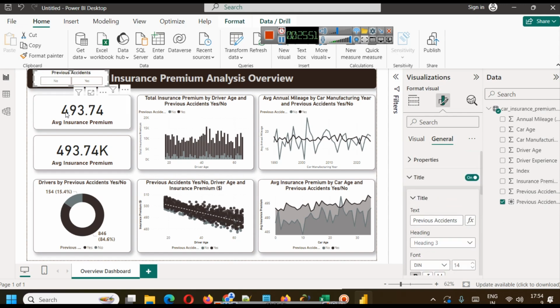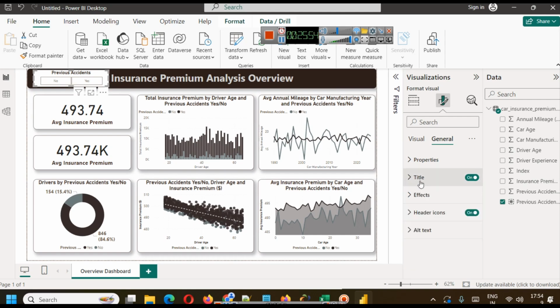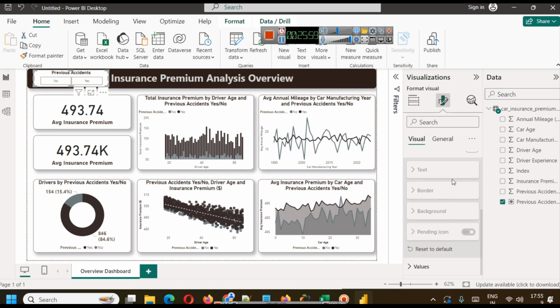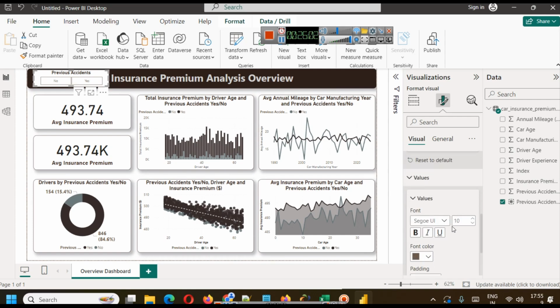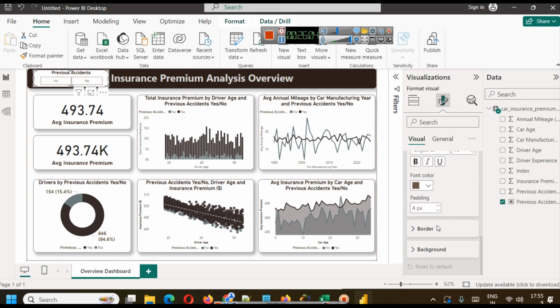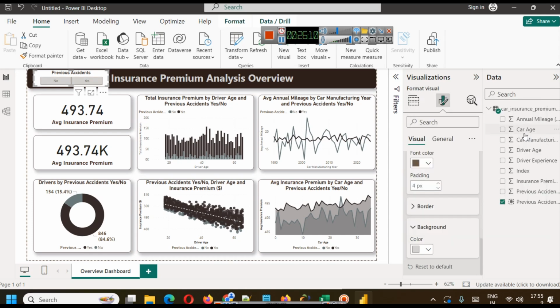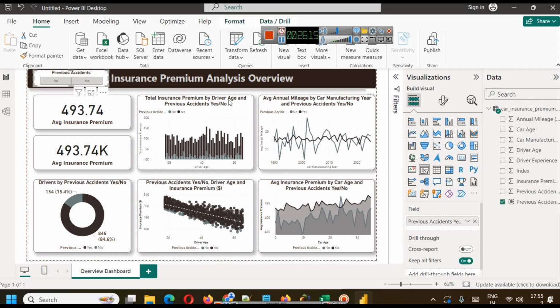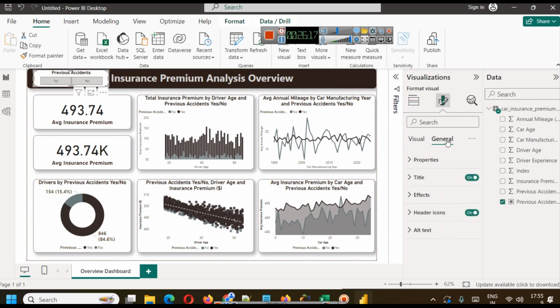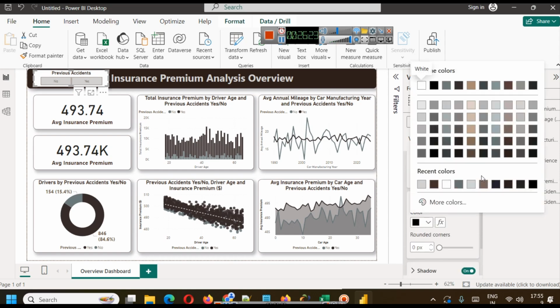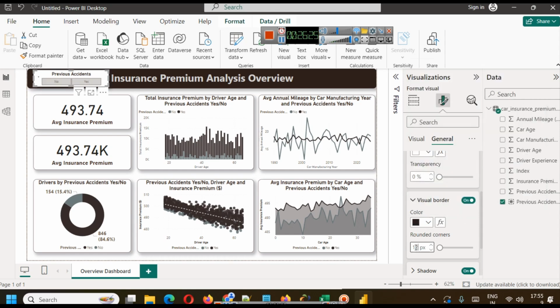And if you want, you can assign some kind of background to these slicers. So values, not font color, not border, but background. Select a light background. Yeah. So now we have a very simple filter here. Let me try to do one more thing. Effect, shadow on, border color, any color will do the trick. Size 12, so that it looks part of our theme.